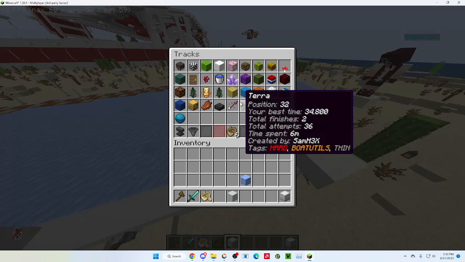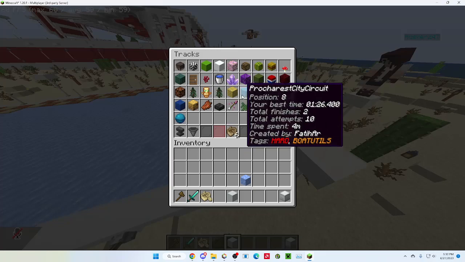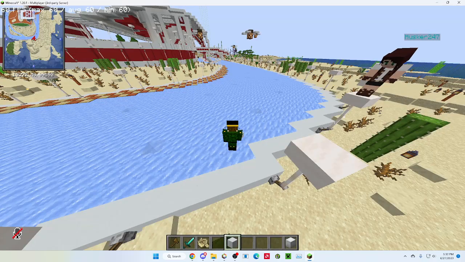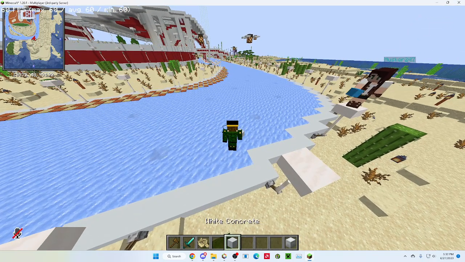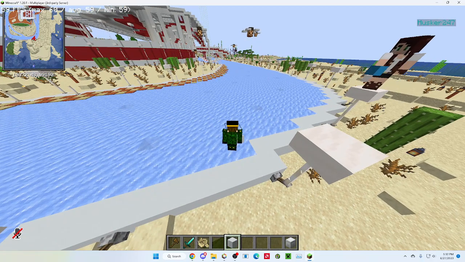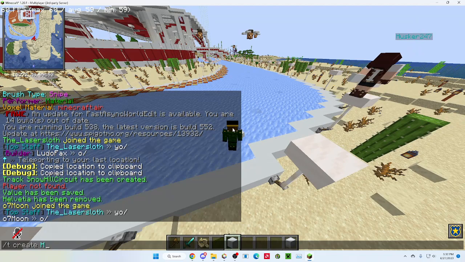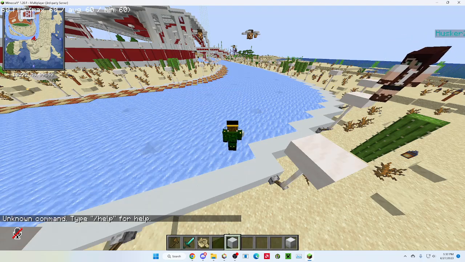And then the second thing is you're gonna want to hold whatever item you want to represent the track in the TT list. So you can see, for instance, Pro Karas City Circuit is this light blue concrete block. If I want the track I'm making to be white concrete in the TT list, then I hold white concrete. So now I'm going to do T create, and the name of this track is Helvetia Raceway. So I do that, and that's T create Helvetia Raceway.